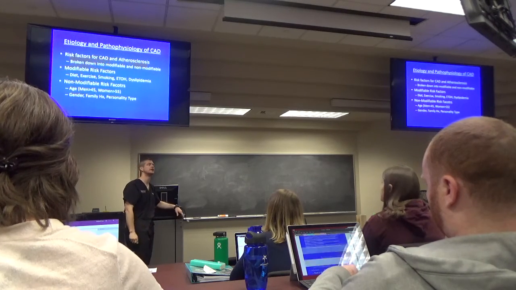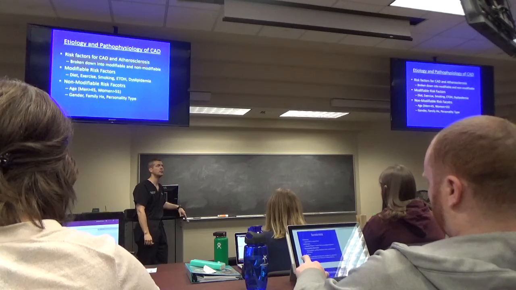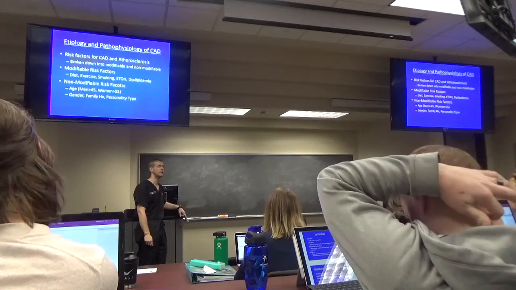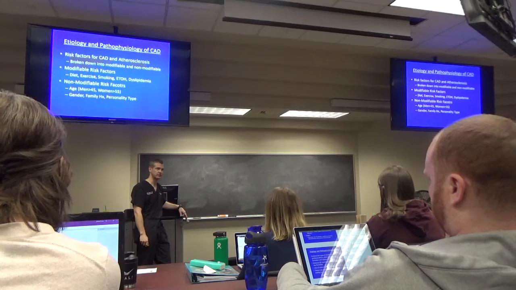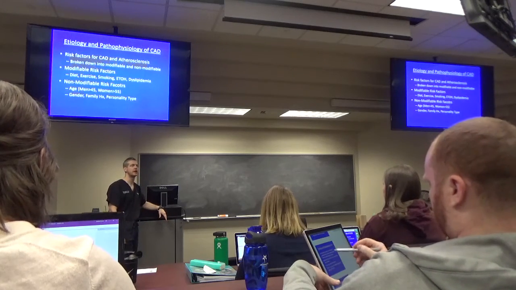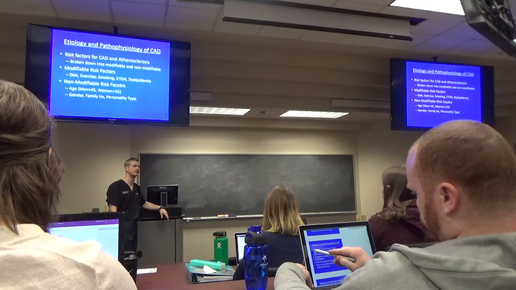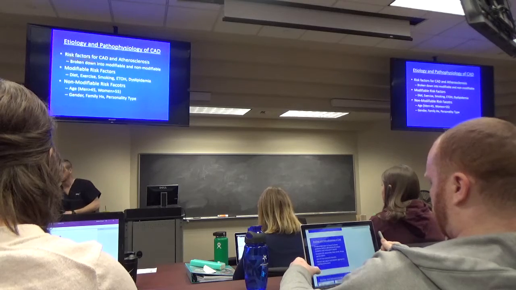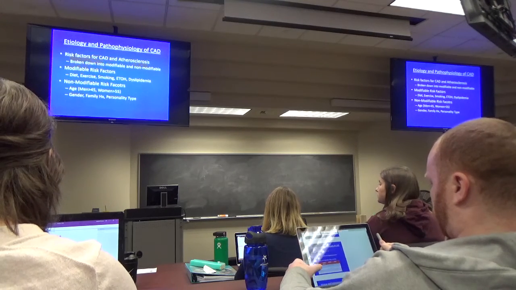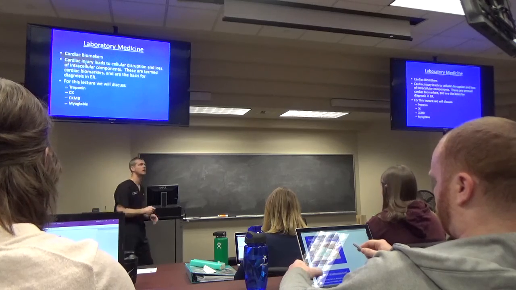All right, risk factors here. Did you guys go over risk factors? Yeah. Okay. These are really important here. There are obviously risk factors for a lot of things in medicine, but as far as risk stratification, which is basically what we do in the emergency department about 40% of the time when it comes to chest pain, is risk stratify somebody on what's going on with them. These risk factors: age, sex, family history, genetic type, diet, exercise, smoking, whether they're diabetic or hypertensive. There's a big difference between somebody who has chest pain with no significant past medical history and somebody who is a hypertensive diabetic with high cholesterol who drinks 5 a day and smokes 3 packs of cigarettes. You can tell that person is going to be at higher risk for coronary artery disease.